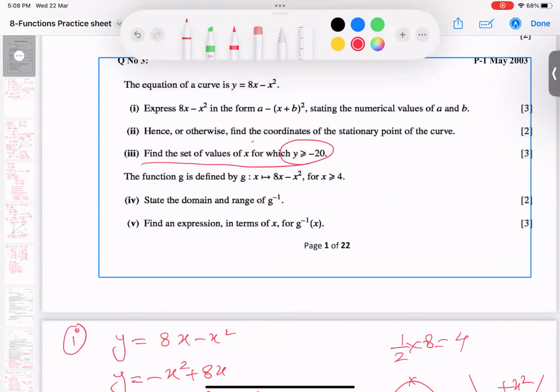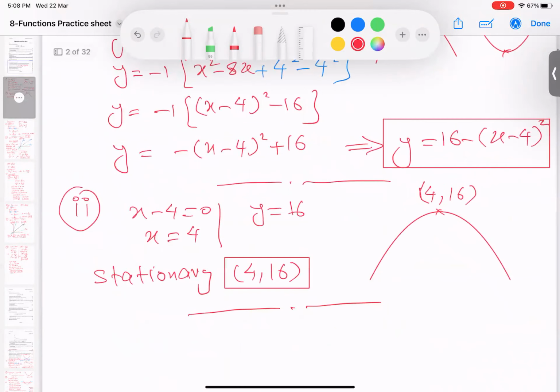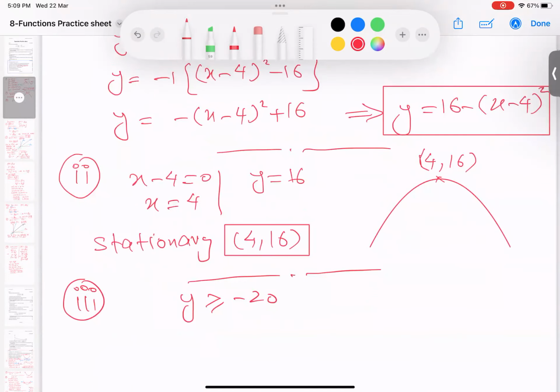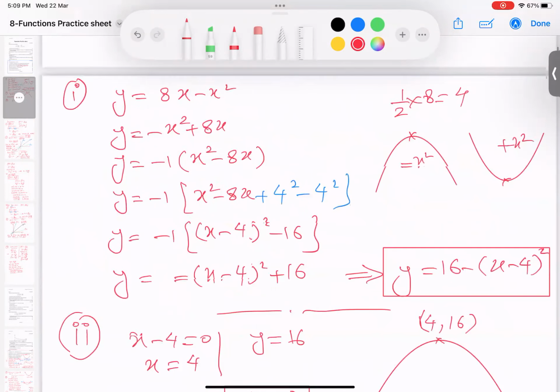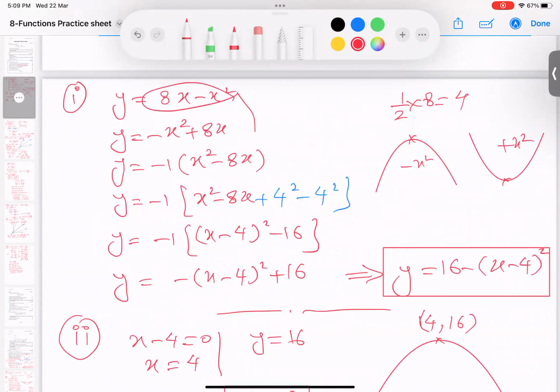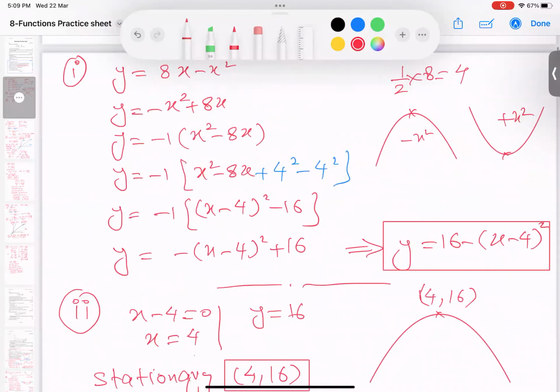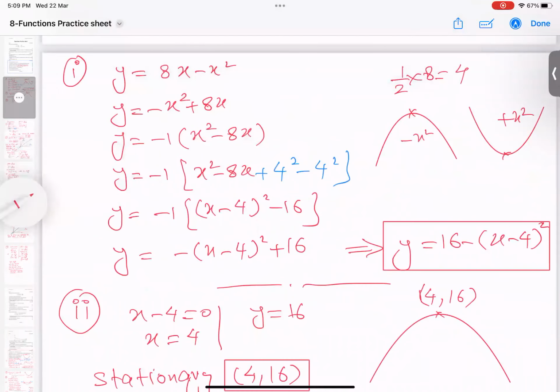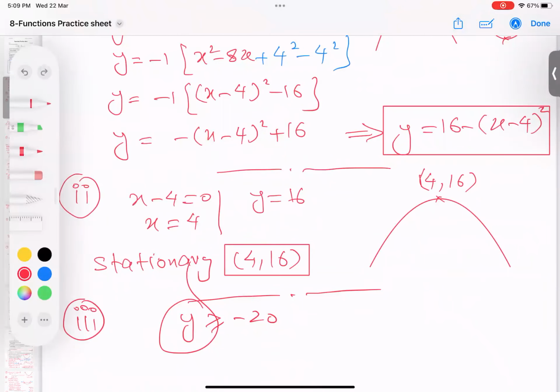Part 3. As I said before, this is like a chapter of quadratics. So y is bigger than or equal to negative 20. I can do it in two techniques, one short and one long. The long one is what? This value you will plug in there. Where do you plug in? I show again. So this value is replaced by this. That is one choice. Second choice, rather than that, I can replace it with the completing square value also.